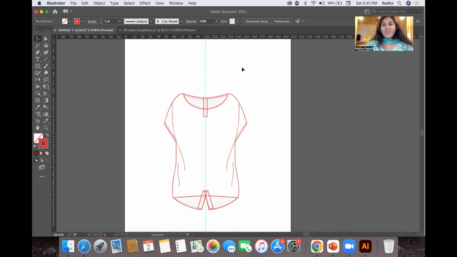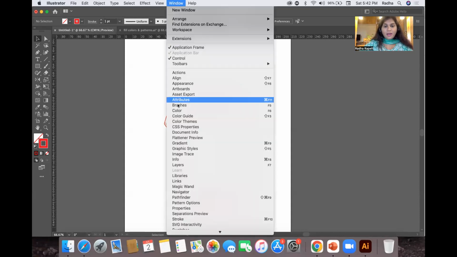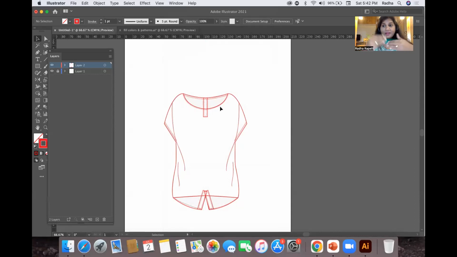Okay, so now everybody concentrate. We are done with the outline part. Now we just need to give colors and patterns. That's it. The first thing we need to do is remove the guideline. I don't want guidelines now, so Control semicolon removes the guidelines. Let's keep our layers on, because we need to send objects to front and back and do all those things.